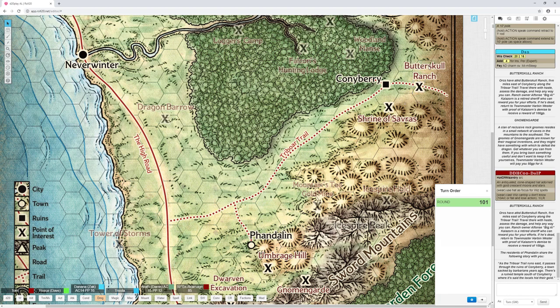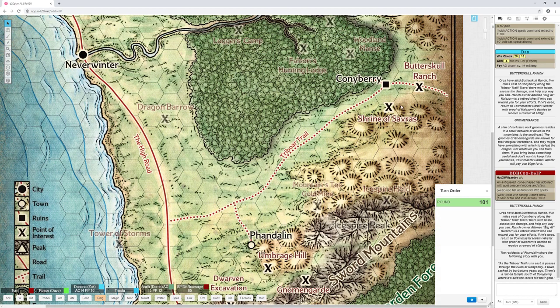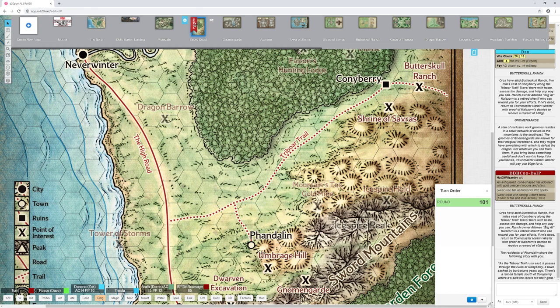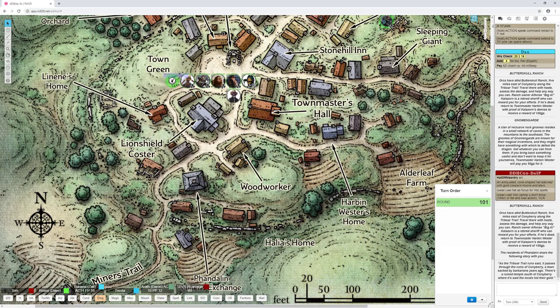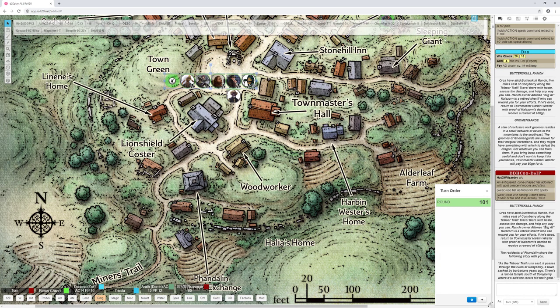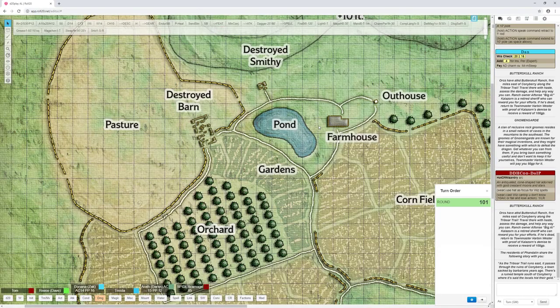Okay. So you got the Butterskull Ranch, you got the Shrine of Savris, you got Gnomengarde all done, Umbral Hill, Dwarven Excavation. Okay, so Butterskull Ranch it is. How many days is it going to take to travel there? Let's see, I think about 2. Okay, I'm going to move you to the ranch and grab your tokens. I will need to purchase some food when we get there.